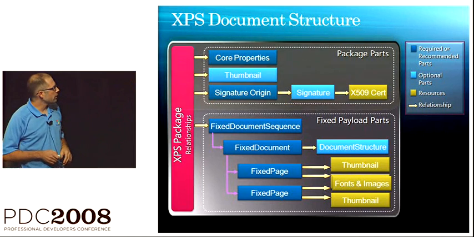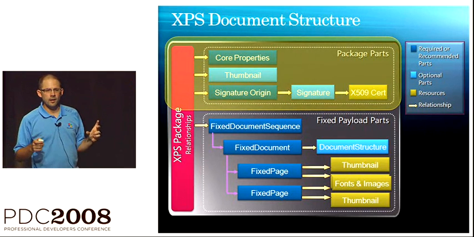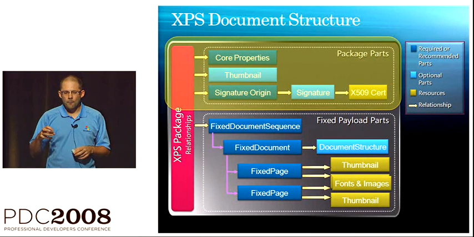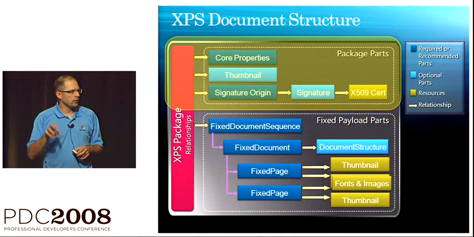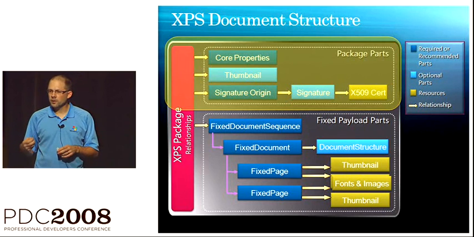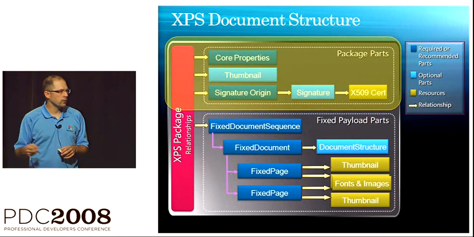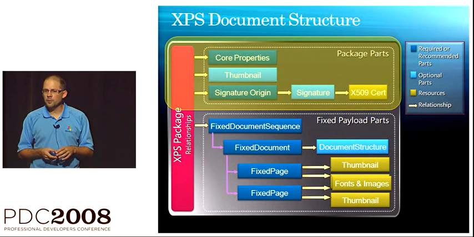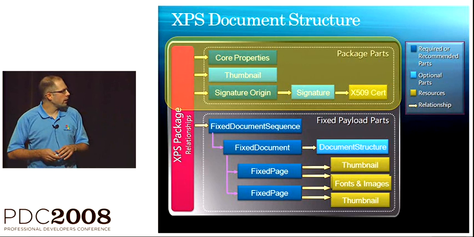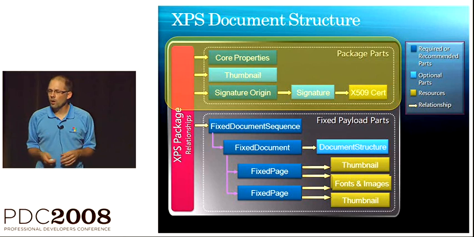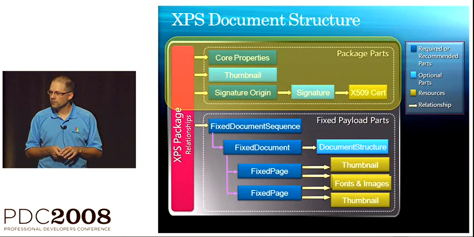At the top of the diagram, I've got a number of things that are in this OPC layer. OPC is a standard that you can use to package lots of different resources into a single file. You can use it for anything. Microsoft uses it for the new Office 2007 formats. We use it for XPS. We're using it for other things. People like Autodesk now use it for their DWF format. It's a very robust way of building very structured, discoverable proprietary file formats.